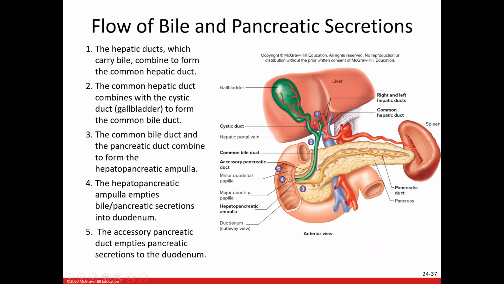The common bile duct then runs all the way until it hits the small intestine, and it has a special structure called the hepatopancreatic ampulla. This is basically where the common bile duct is meeting the pancreatic duct. So your pancreatic duct is right here. We'll get to the pancreas in a second. It's going to meet the common bile duct at this key point. That's the hepatopancreatic ampulla. The actual contents are going to be delivered through the major duodenal papilla. That's what I'm circling here at 4.